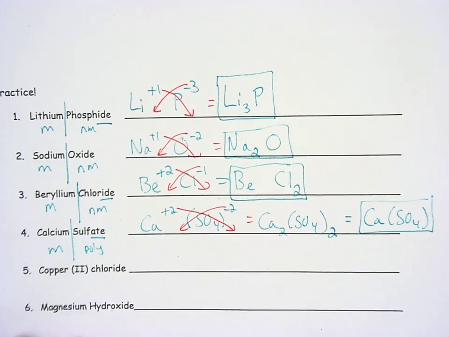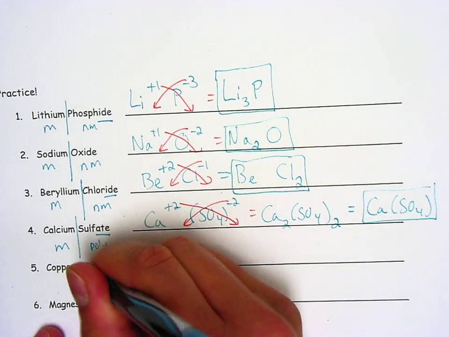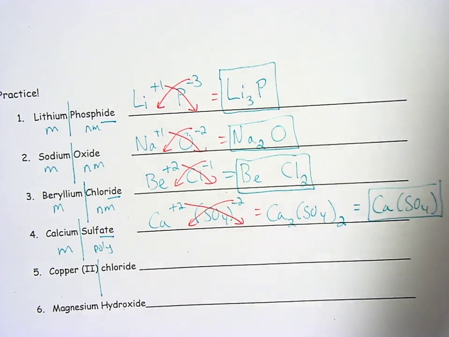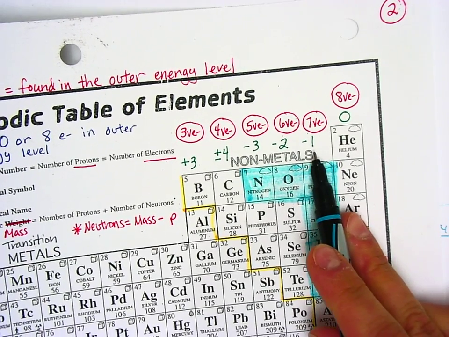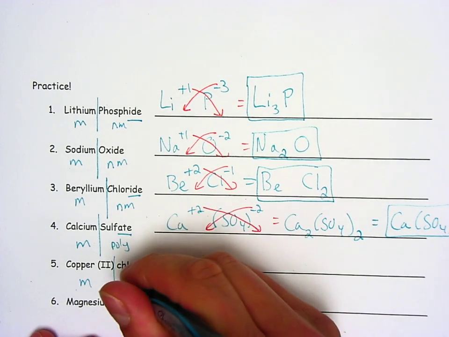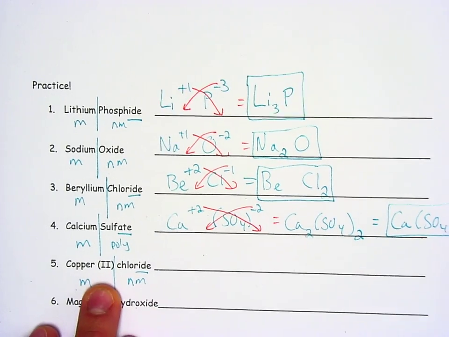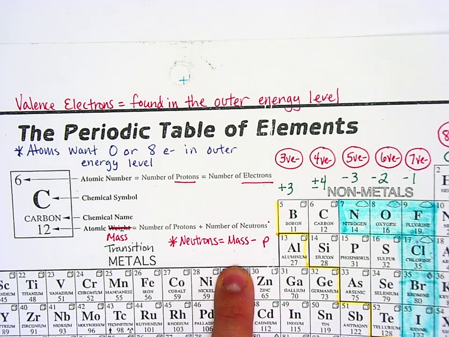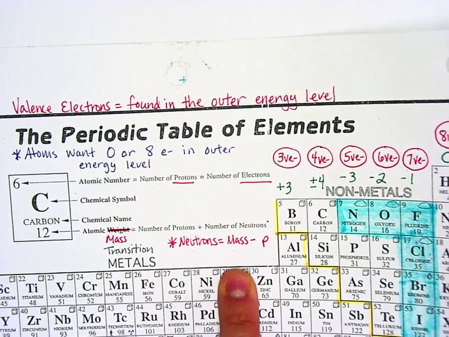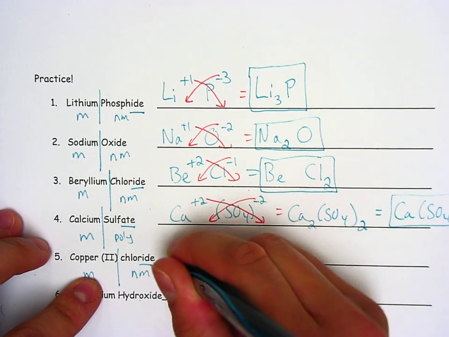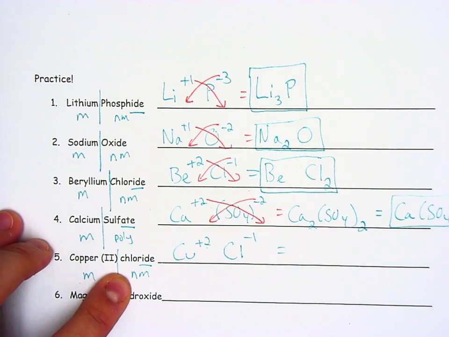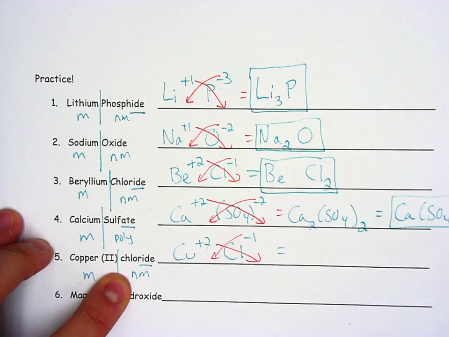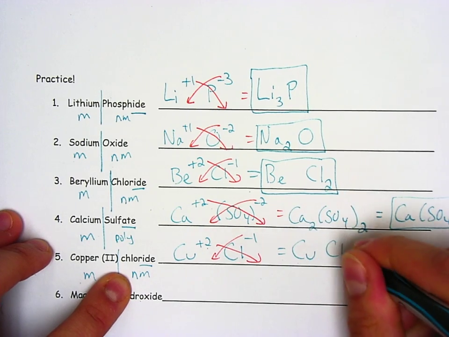Okay. All right, copper 2 chloride. Ooh, we see something different here. We see a Roman numeral. Well, first of all, copper is a metal. Okay. Chloride comes from chlorine. That is a nonmetal. -1 charge. Now, copper, if you look it up, there is no charge above it. Okay, so it's a transition metal. It changes its charges. So this copper is saying, hey, you have a +2 here. Chlorine is a -1. We crisscross. So we end up with 1 copper and 2 chlorines.